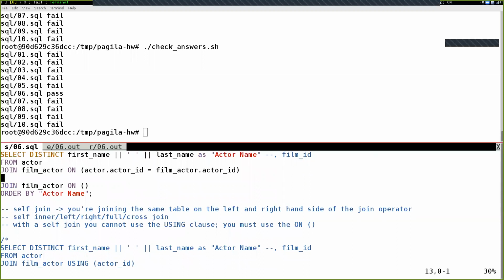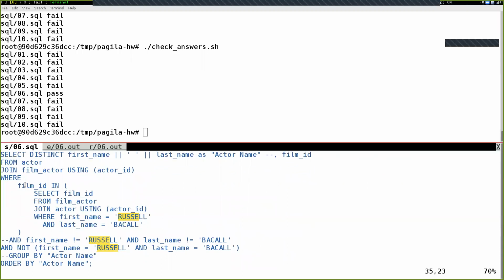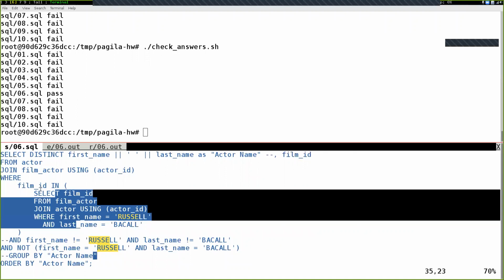So write it out: on film actor dot actor ID equals film actor dot actor ID. The thing on the left of the equal sign over here is intended to be this film ID on the left of the IN right here. And the thing on the right is intended to be this film ID right here from this subquery.